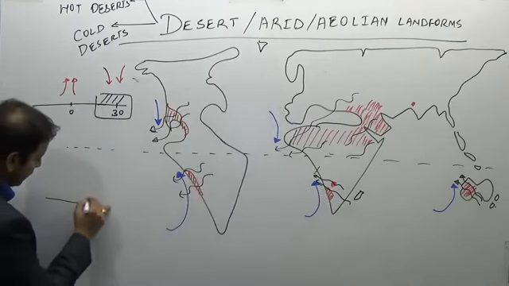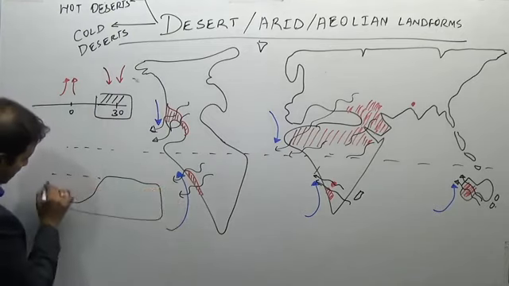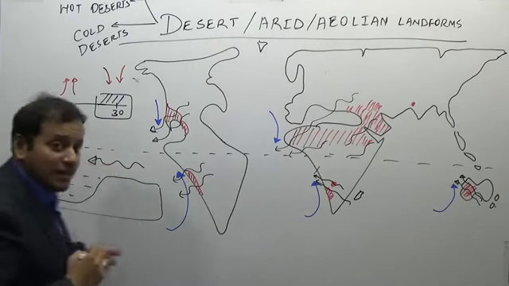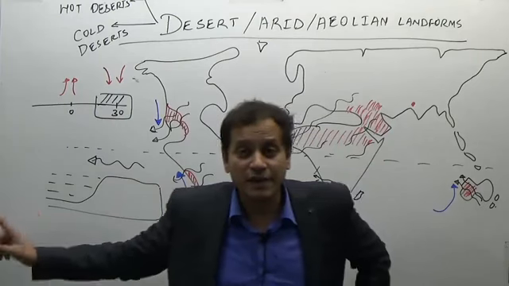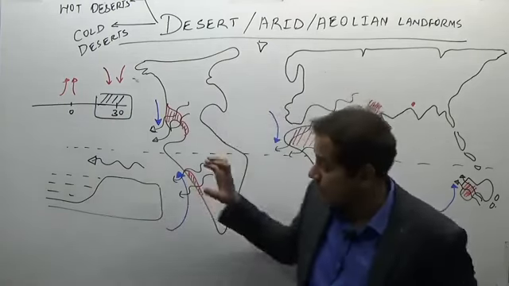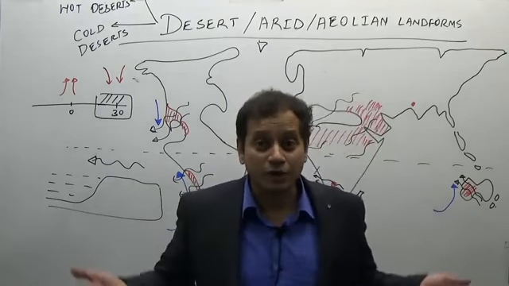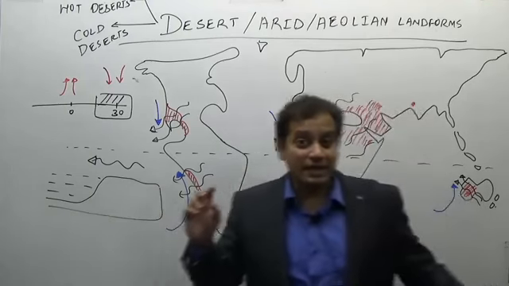But when the wind is blowing from the land towards the sea, the land is a dry region. Such a wind is known as offshore. Therefore, the wind does not have any kind of moisture because it is originating in the dry region. Therefore, it is blowing offshore and such is a dry wind, and obviously the dry wind won't give any kind of rainfall. So, the deserts are having three characteristics.